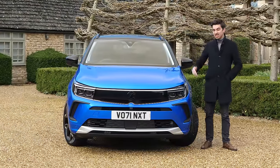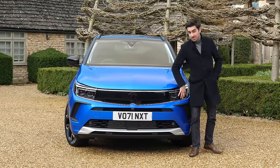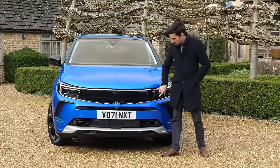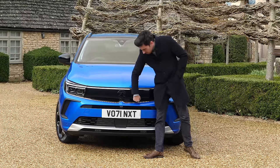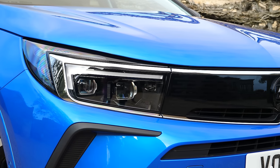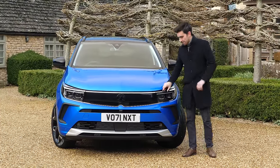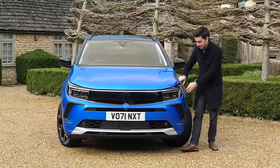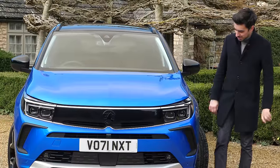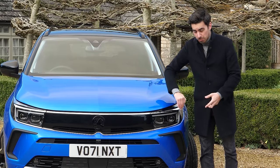This may be a facelift, but there are actually quite a few significant changes going on here, particularly when it comes to the design. At the front, we've got Vauxhall's new visor grille — or Opel's if you're living in mainland Europe — and it comprises a black strip that runs along the front of the car with a very small vent below it to cool the engine, and either side we've got these very neatly integrated lights. That said, you can tell that the car wasn't actually designed around this face and that they've kind of just stuck it on the front, because the old car had these very curvy and large lights. Because the visor is quite flat, they've had to put a little filler bit in at the side, which maybe looks a little jarring compared to Vauxhalls built around the brand new visor grille.